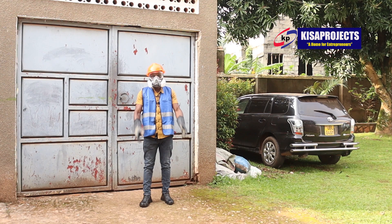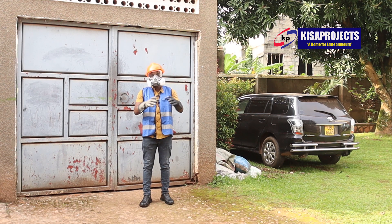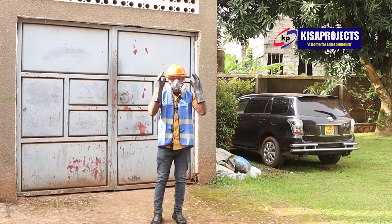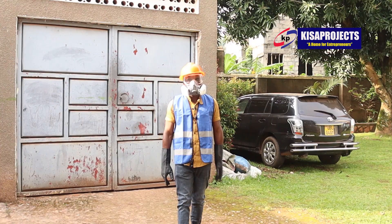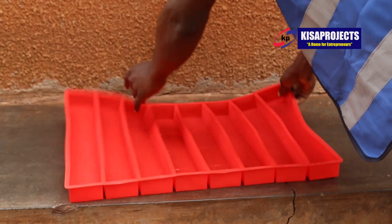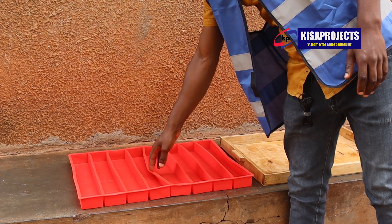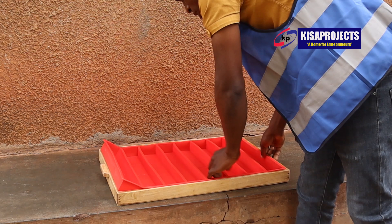We are going to manufacture with you one bar of soap weighing one kilogram. We shall pour it into our silicone mold, then eventually unmold it and show you the ready product. That is how training is done here at Kesa Project — you can enroll with us at just 150,000 shillings. However, we are soon going to increase that fee to 250,000 shillings come January 2025, so come now while the price is still low. This is our silicone mold — we get a wooden frame and sit our mold into it.